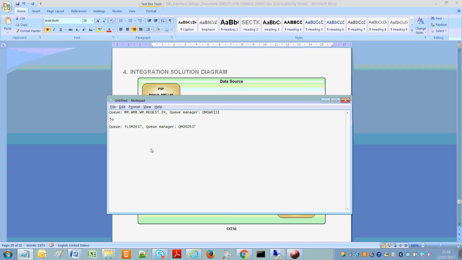What our batch file, or automation script, will do is automatically put some test data onto this input queue, and then monitor the output queue. As soon as the data reaches there, it will download and archive those messages, then compare the results and give us the results on our portal. So this is the MQ to MQ interface.